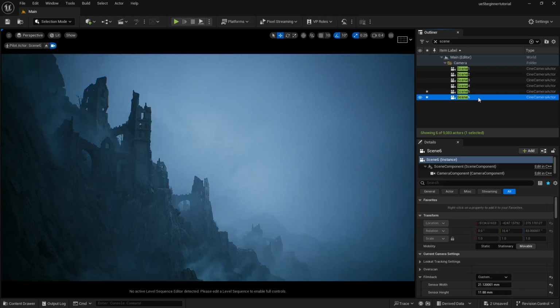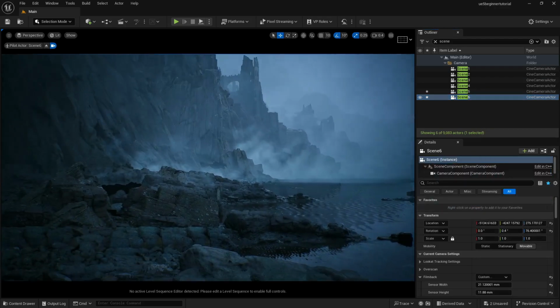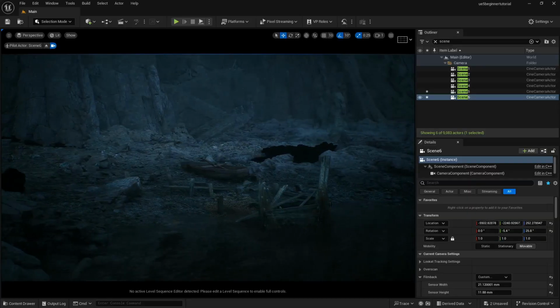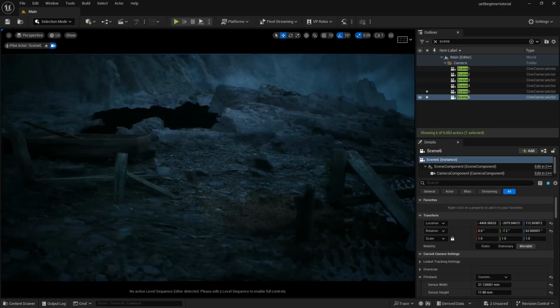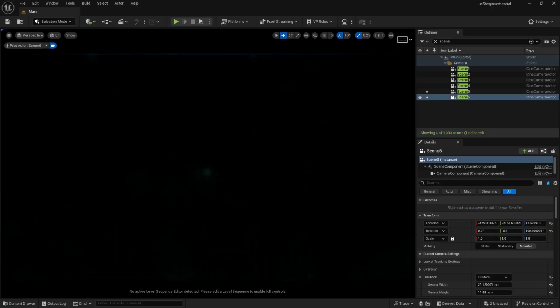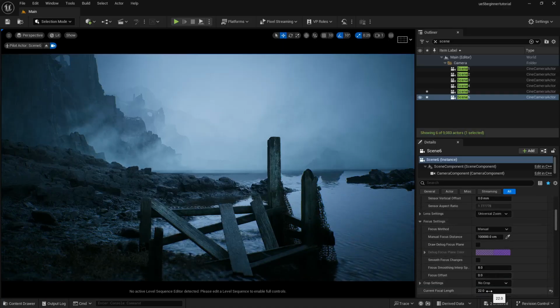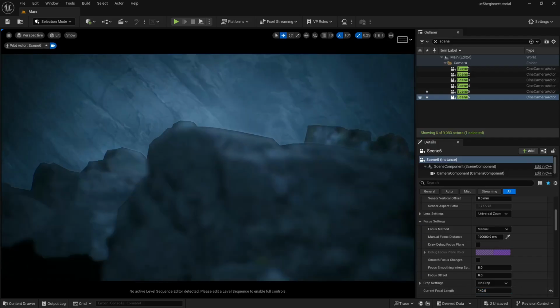Now remember we locked the camera here. So we need to unlock it again by going to transform and lock. Okay, I found an object here which I want to be in focus. So let me just find that spot. Maybe here. Okay. So let's just do a zoom lens. So quickly let's just do 140. Okay. And now you can see we are getting that depth of field here.